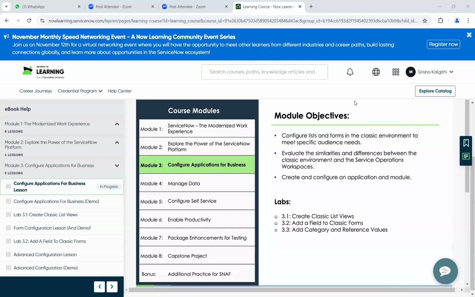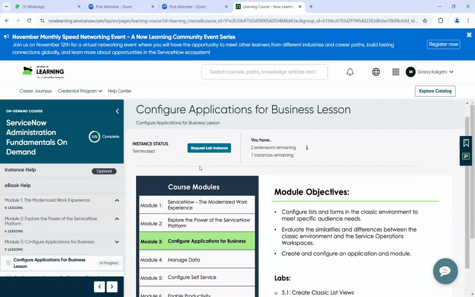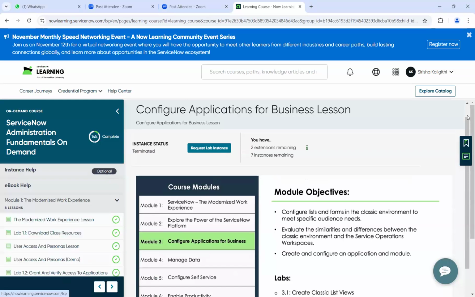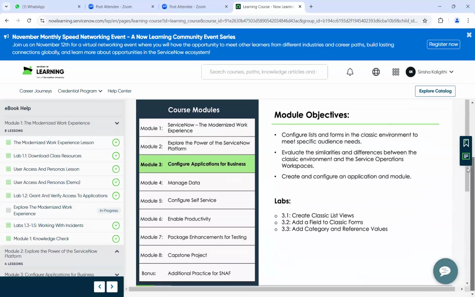And one more thing, Uday, can I share my screen once? Yes. In this, yesterday I clicked on this one accidentally, but I terminated it. Will it be a problem? It won't be a problem. And in module one, I completed all the sessions, but one is still in progress.